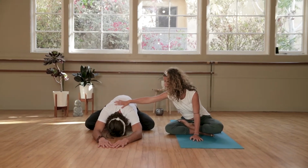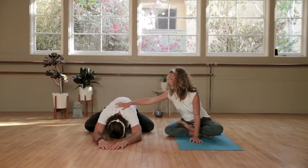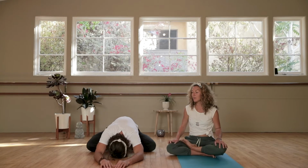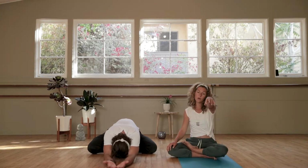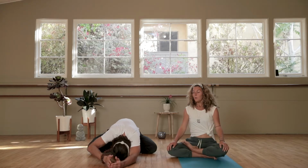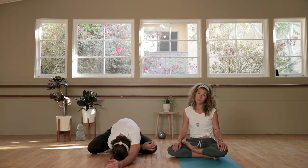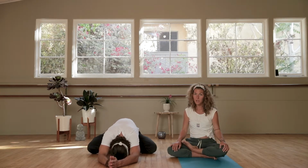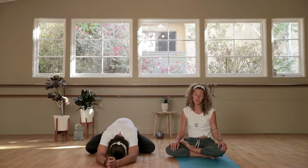Grounding down into the earth. Take a moment and just play around with your arms here, seeing if they feel nice to have the elbows closer to the knees, stretched out. You wish to find whatever movement in your practice feels comfortable for your body. And within this frame, allowing yourself the freedom to explore your own space.